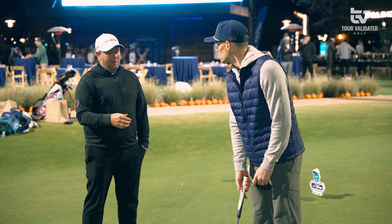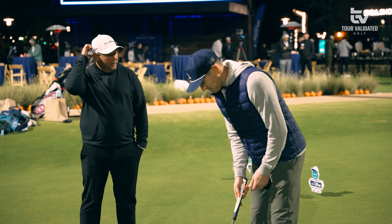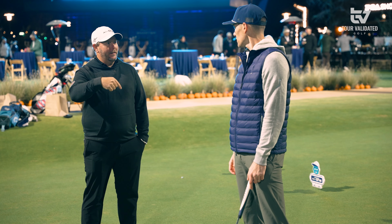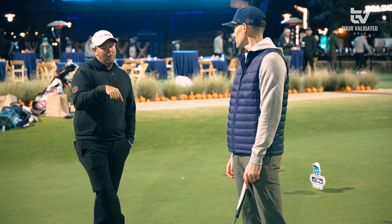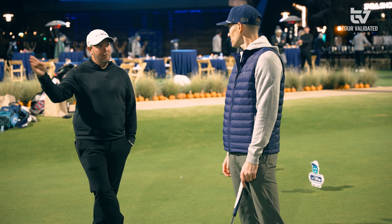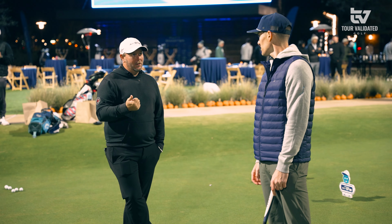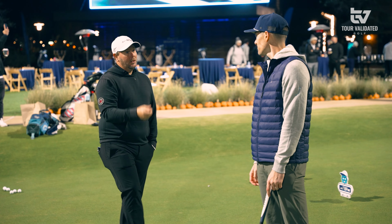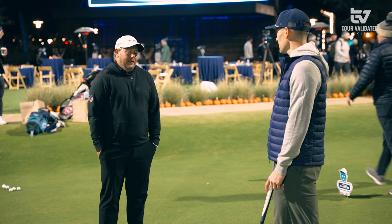Right. And you know, when I came on staff at Callaway, this was the first new project that started afterwards, right? And to see this one in production, all the way from concept to reality, and to understand in the background with all the players on tour and amateur golfers how important speed is, and then match that to actually being free to control your speed, it's so important.